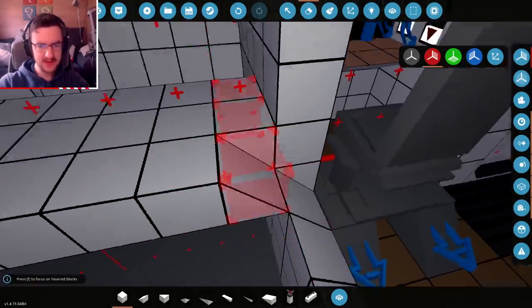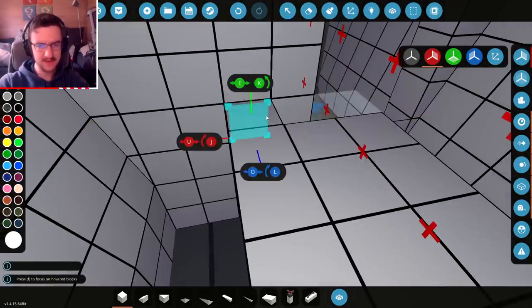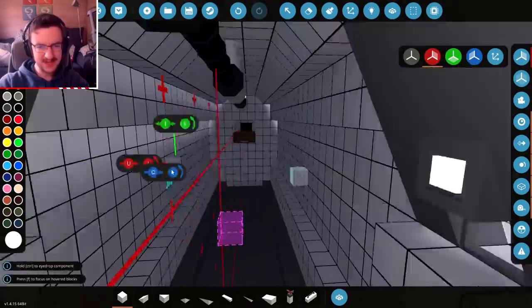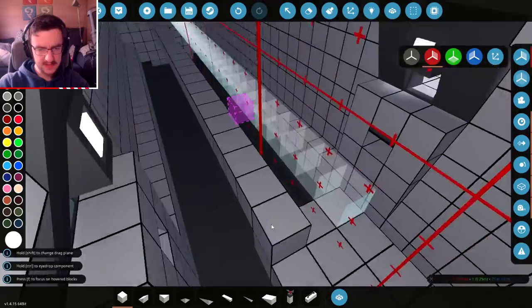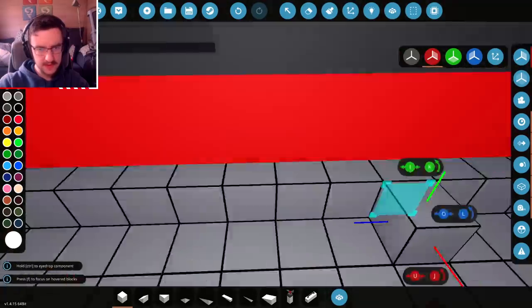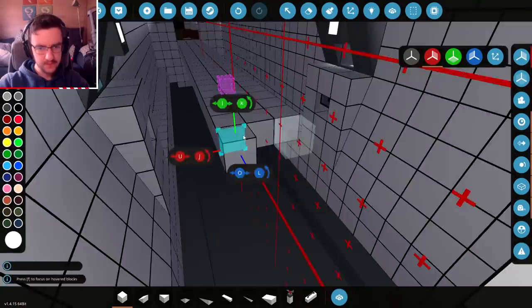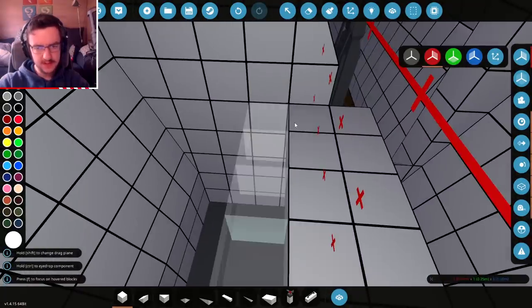We need a way of getting straight into there, but I guess that's fine for now. We'll just build it like this. Have this go all the way to the end, because we still need to get there. So send this backwards to here. Okay, a little bit higher. Sure, why not? There we go. All the way to the end.